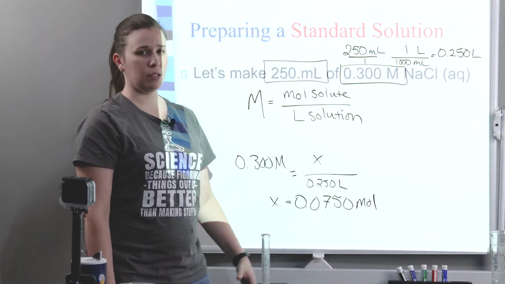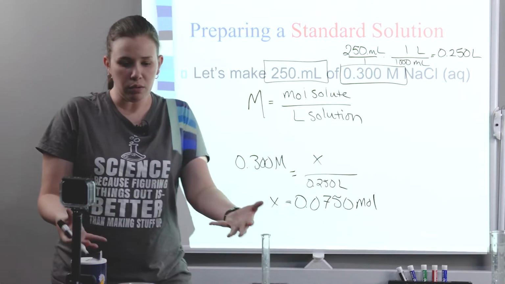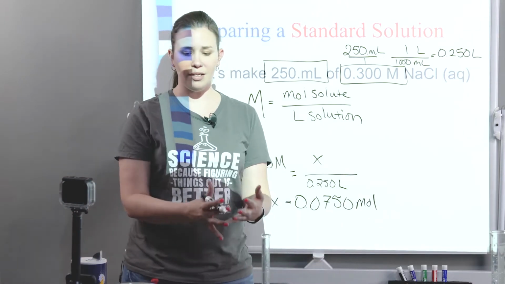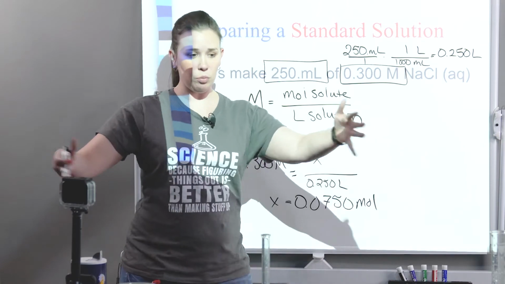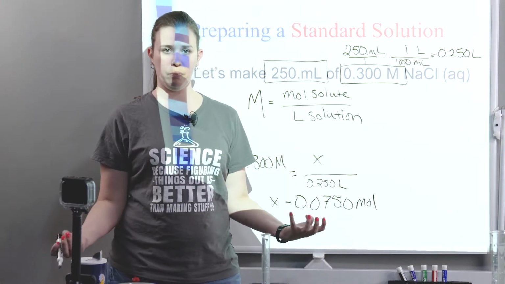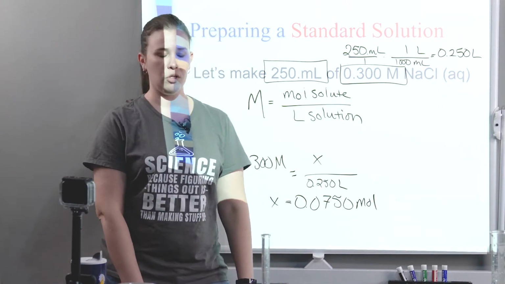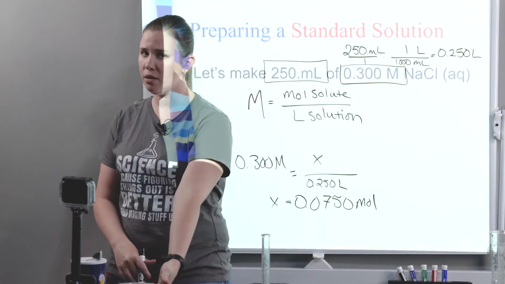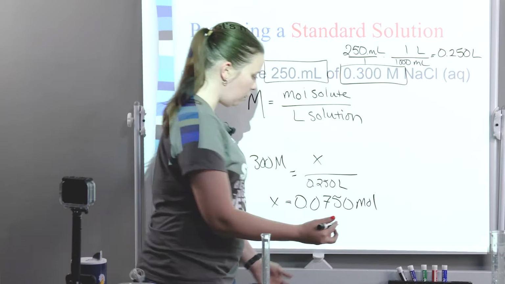That's great. I've used my formula, but now I go to actually make the solution, and what could I use to measure moles? There's not a device for that. Magic molometer, here I come. Like there's not a thing that I can use to measure moles, but I do have a scale. So could I convert moles to something that I could use a scale with? Grams.